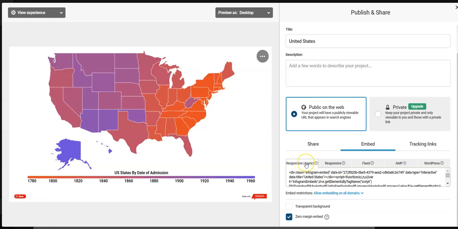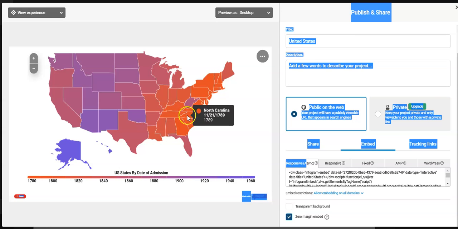Responsive async means that if you put this on a website, it will showcase whatever it is you want to showcase. But then if you made changes, if you went ahead and adjusted something, if you realized, oops, I made Texas 1855 and not 1845, it will update the website that it's embedded on. So you don't have to re-embed it. Really, really nice. Once you've put it somewhere for the kids or for you to use, it's going to be there. That's how, in fact, the map on the left that you see on the screen is embedded there, by using this right here. So if I were to make changes, then the changes would automatically update.